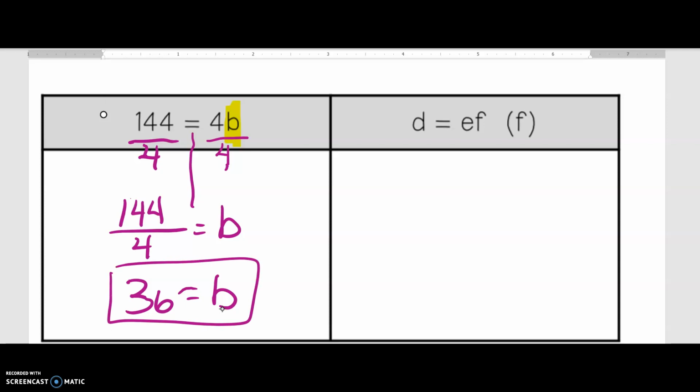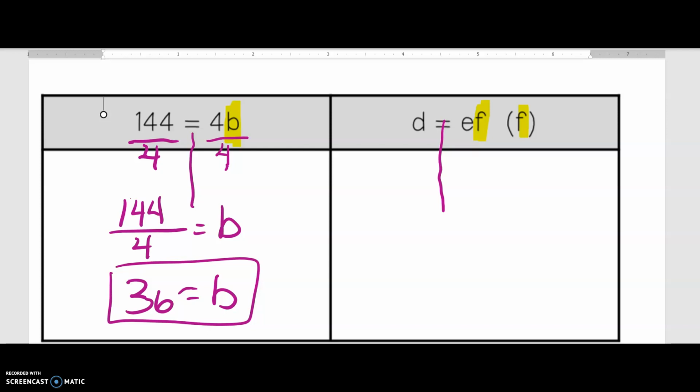So now for our literal equation over here on the right, we're going to follow the exact same steps. The only difference is we don't have numbers in there. But that's okay because we can still do all the exact same things. Now this tells us that we're solving for f. So the first thing I'm going to do is mark which variable I'm solving for so I don't forget and move that one by mistake. I want to keep my f on this side of my equation. I want to get rid of everything else.